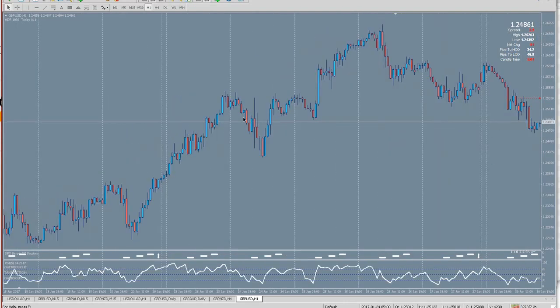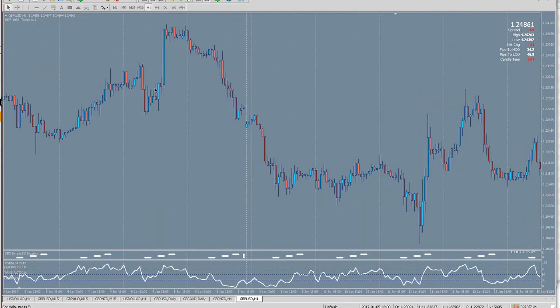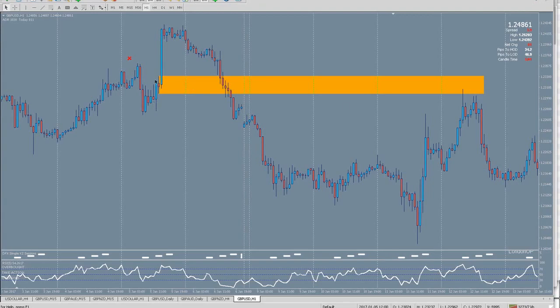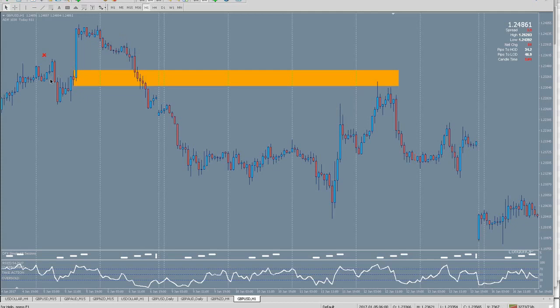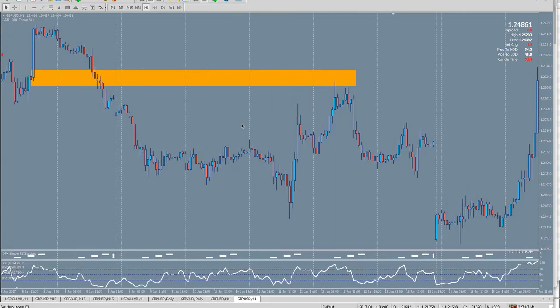Let's find a... This is a nice one. So you got your high, your high, your high, you run on stops. Then this up candle, down candle before the up move, you pull it across. The market comes through, does all this market moving, takes a few days, then watch the response the market gets off this breaker. Boom. Smart money is buying in this candle, and then boom, the market rallies up to take out the stops, and then they mitigate all their buys and then start to sell. Amazing. Okay, so that's breakers.